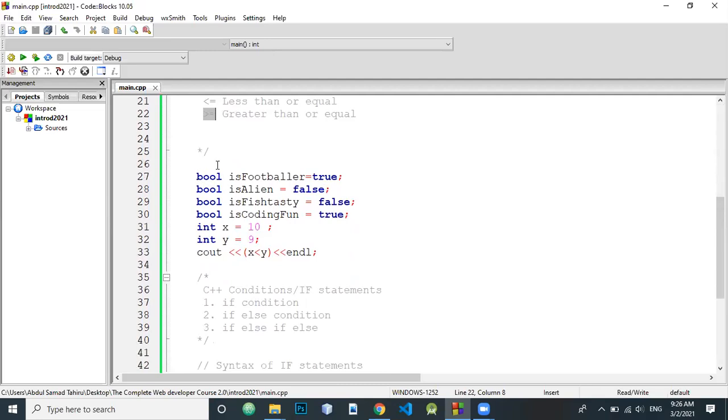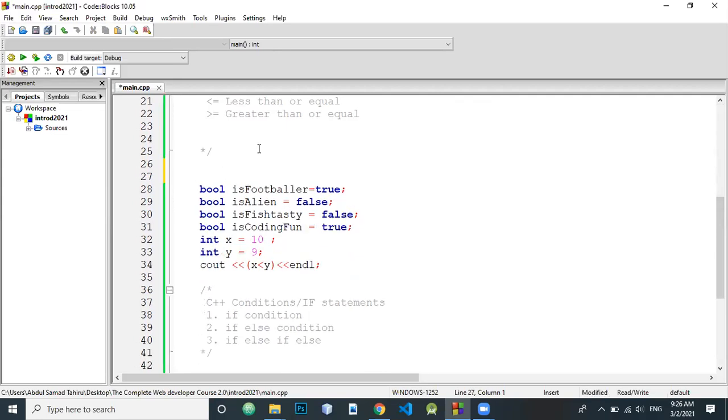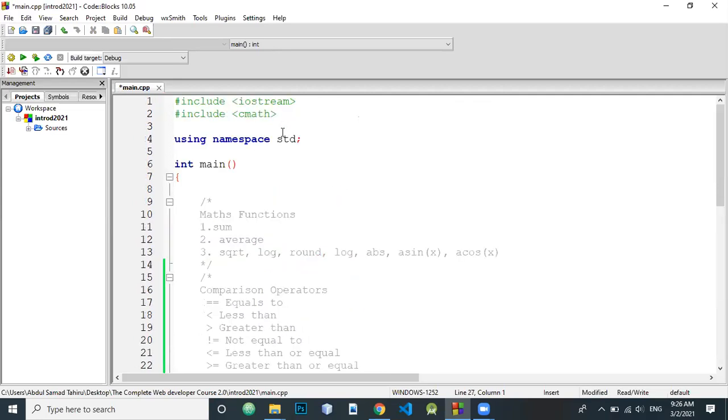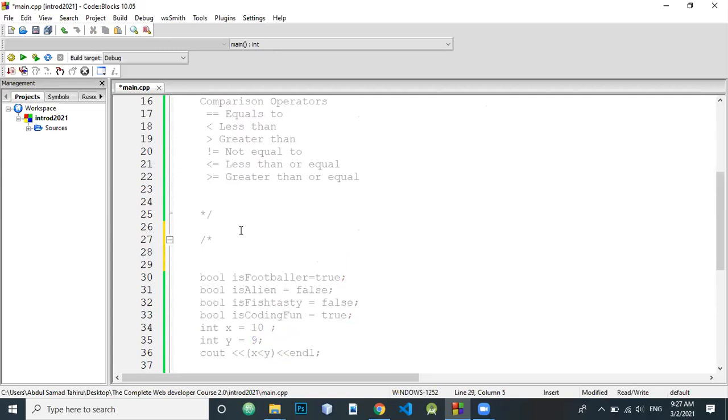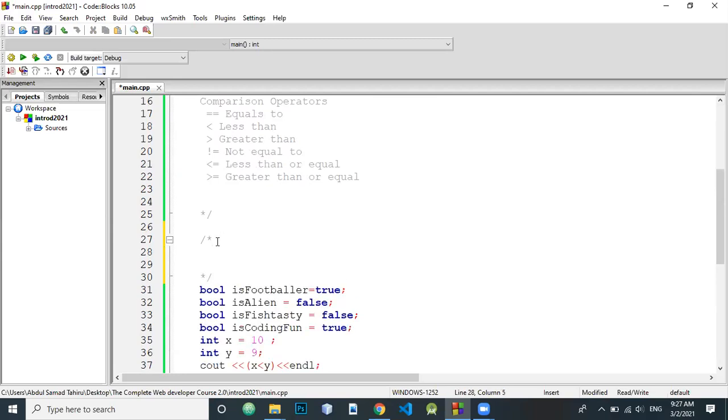Then we use the Boolean expression or Boolean operator. I'll write that one also here. Boolean operators, or expression.